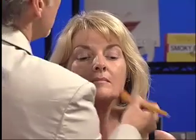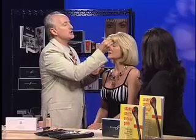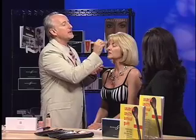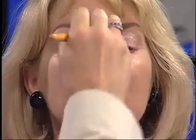No, you're probably better off getting yourself a primer like we just used to even out skin tone, and then use a more medium weight foundation like I'm using now. Right. And you notice we're using the buildable coverage. You add a little bit, you blend it, and you blend it until the makeup disappears. This way you're never over applying your foundation, because there's nothing that shows off age more than too much product on the skin.